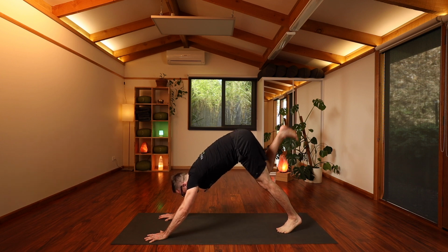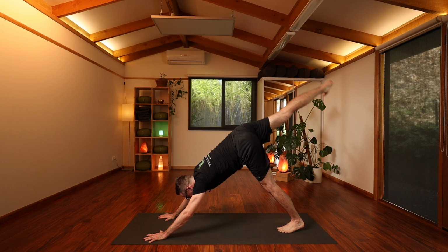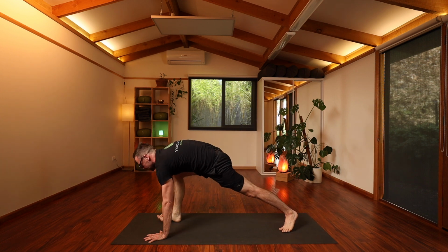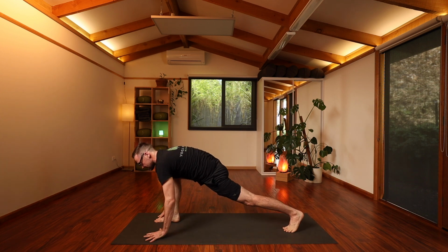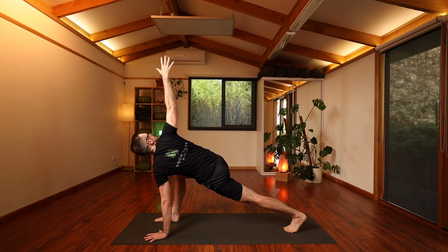Raise the right leg high. Turn the toes out to the right. Next breath in, draw the knee into the chest. Step the right foot forward. Runner's lunge. Left hand takes the weight. Raise the right arm. Simple twist to that right leg. You can look up to the top hand, out to the side, or even down to the floor if that feels better for the neck.